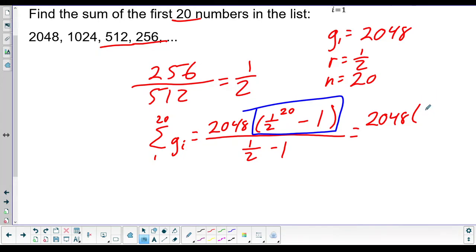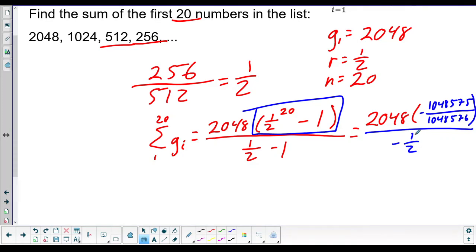All right, we're going to put it not as a decimal, but you're not going to like it. It's 1,448,575 over 1,048,576. I told you you weren't going to like it, but again, you're big kids now. You got to get used to not being happy. And this is negative 1/2 on the bottom.